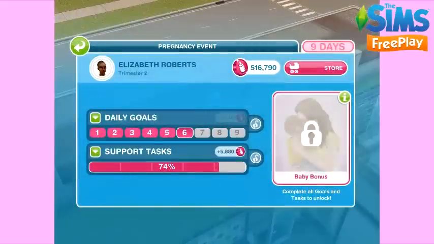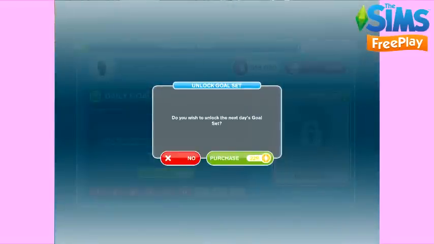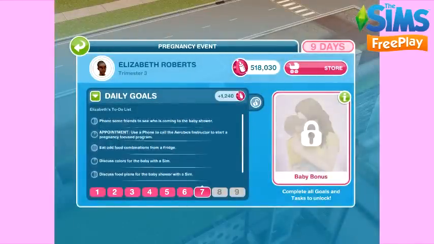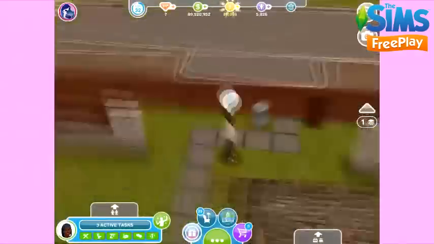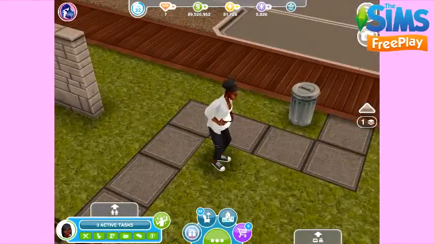So we now have completed 76% of the support tasks, and we're going to start on day 7, which you may have guessed is the third trimester. So a pop-up has appeared that says Elizabeth is about to go through an even bigger change. Better see what's going on. So again, an exclamation mark is above her head. When we click on this, the baby bump gets bigger.